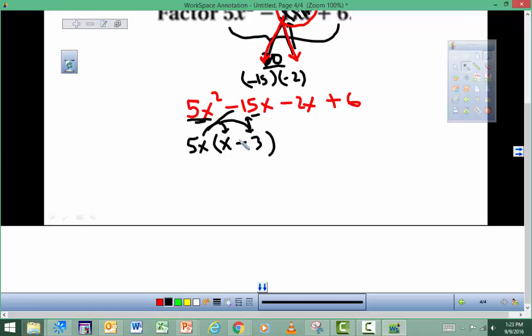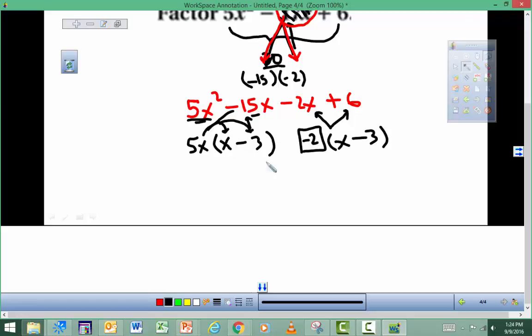negative 15x up here. And the nice thing about the AC method is once you get the first one factored, you know that the second one uses the same factor again. That's a little secret I gave you guys. It uses the same one again. So x minus 3, you just copy it down again. But what we do have to figure out is the number that goes in front. You need to have a number here. It's never going to be 0. And you can figure out what number you need because you have to multiply out to get these two numbers back again. And so you're right, Mitchell. You have to get a negative 2 here.